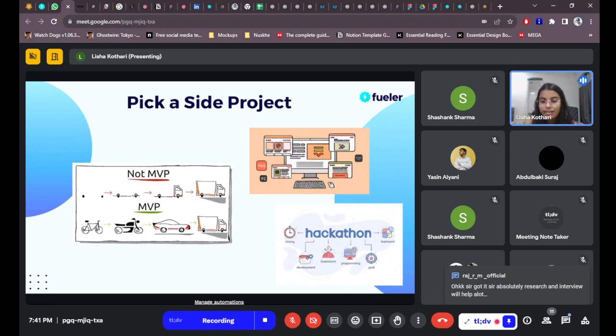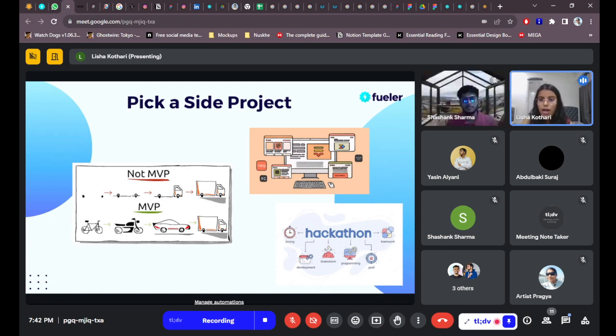Second can be building something. There is no replacement for building something. Make a team. If you don't know how to code, you want to try out no code tools, you can try that. But if you can team up with other people and do the job of an actual PM at a very small scale just for an MVP, please do that.